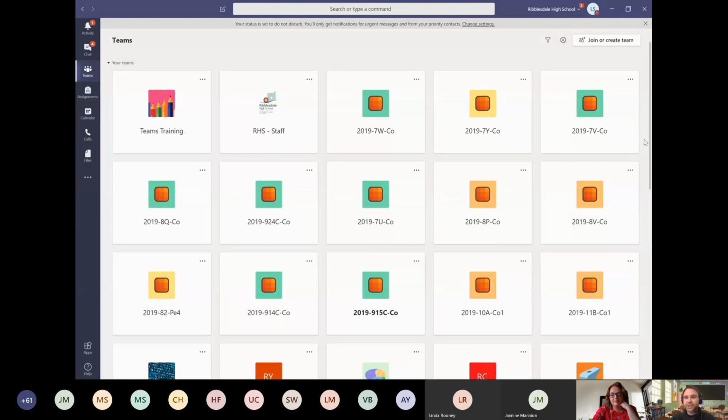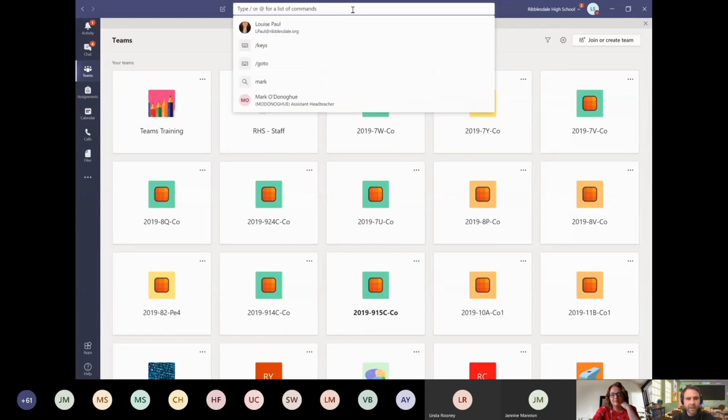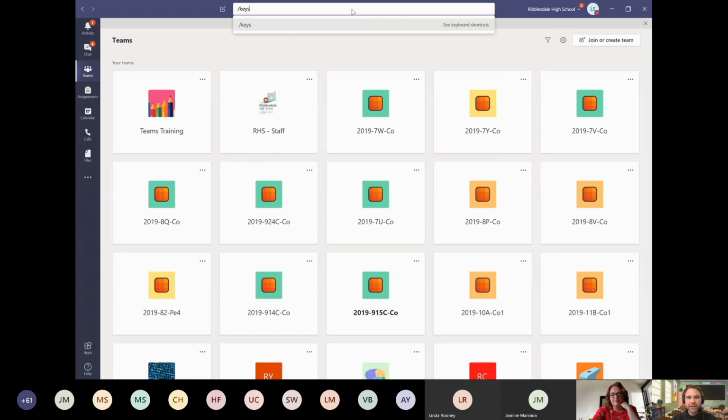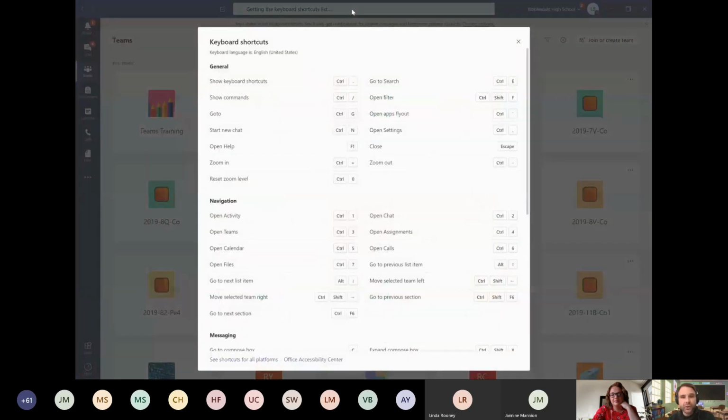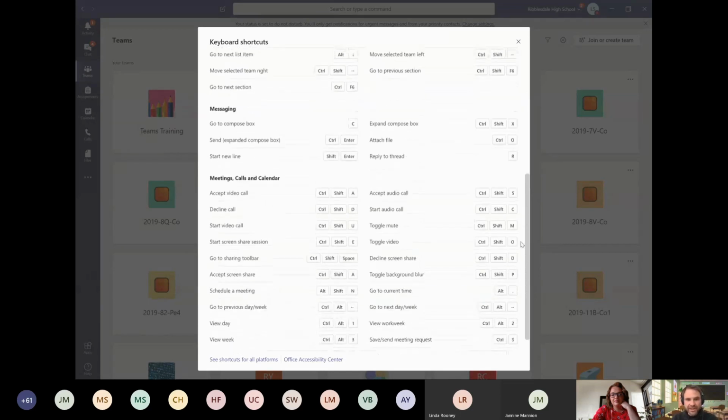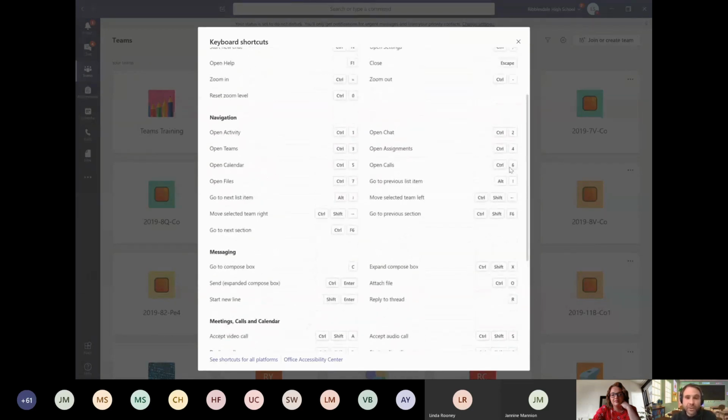Now, the first thing I just want to introduce you to is something on Teams a lot of people aren't aware of: up here at the top we have this search bar. I'm very used to using shortcuts on Teams. If you use the / and you type in keys, you will see a list of the shortcuts that Teams can offer for you. I'm so used to using Control and C to copy, Control and V to paste. Over time you will be able to access all of these different shortcuts, and maybe get a bit quicker and more fluent with that.